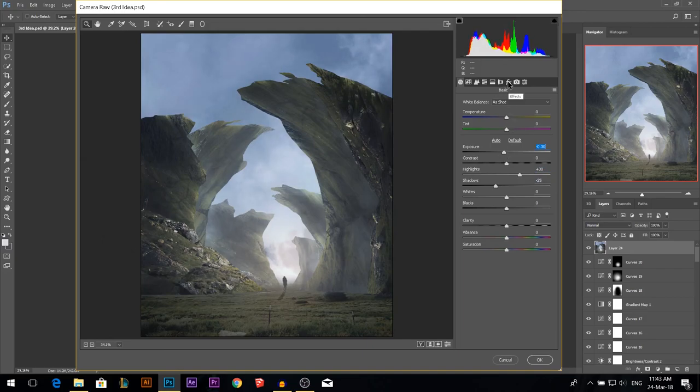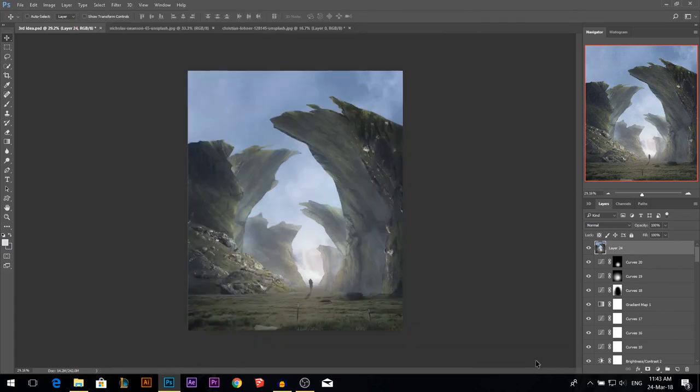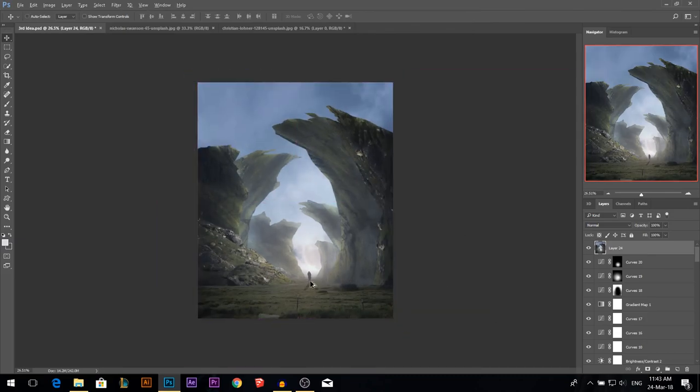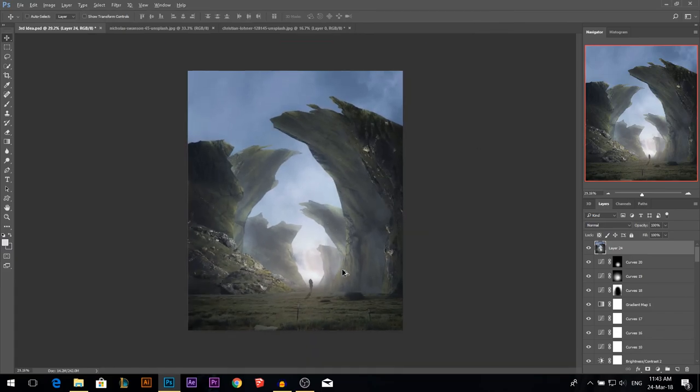And then in the effects module, let's first make the clarity. You can always increase it to make everything more clear or reduce it. In this photo, I guess it's more soft and dreamy, so I'm gonna reduce it. And then in the effects module, I'm gonna add some sort of a vignette. Press OK. So now this is the before the camera raw and this is after the camera raw. It looks pretty good, I guess. I don't know if you can do anything else. I guess I like it this way. Okay, so that's it for today's tutorial.